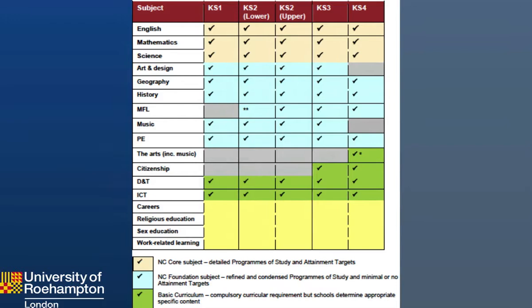The expert panel's review of the national curriculum says they keep much of it as it is — still a subject-based approach — but they move some subjects out of the national curriculum into what they term the 'basic curriculum,' where schools have to teach them but aren't told what to teach. Notably, both design and technology and information and communication technology are removed from the national curriculum with its statutory programmes of study into this basic curriculum. The fact that both subjects contain the word 'technology' is, I'm sure, merely coincidence.